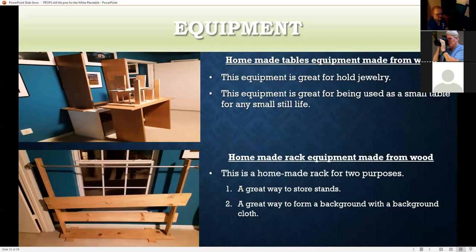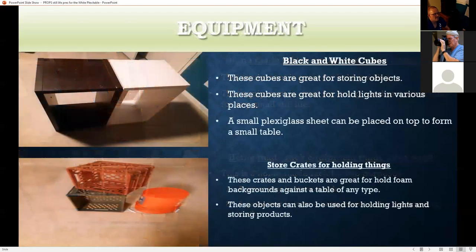This is some homemade equipment I made from wood that I found, someone didn't want, so I took it and cleaned it up and made many small and big still life tables for light painting. Then I made a homemade rack where you could use a background. I used to store this with stands, but you could put a background over the poles for a nice background.